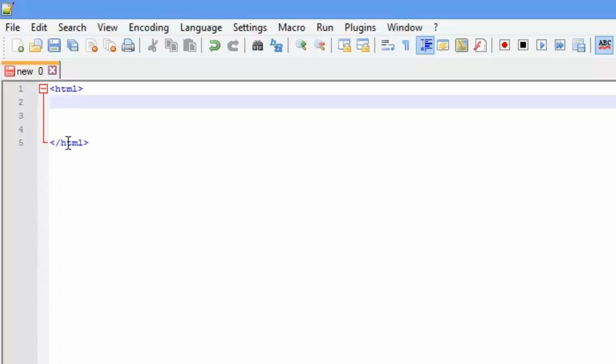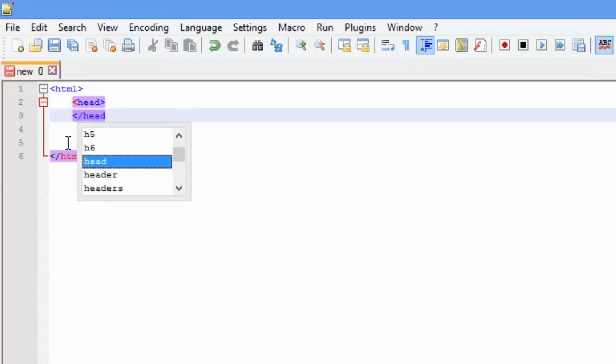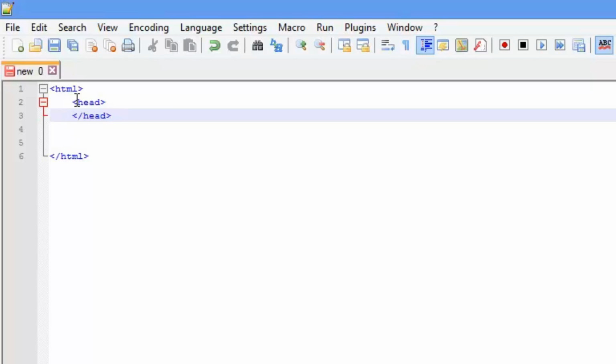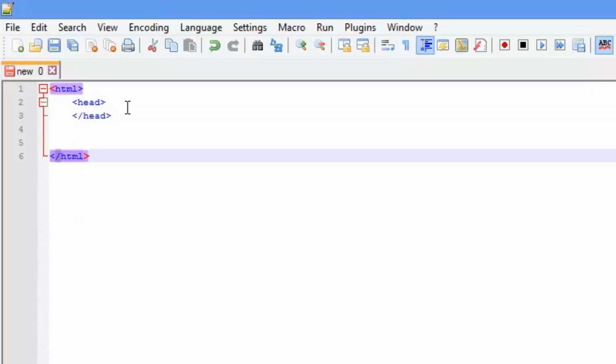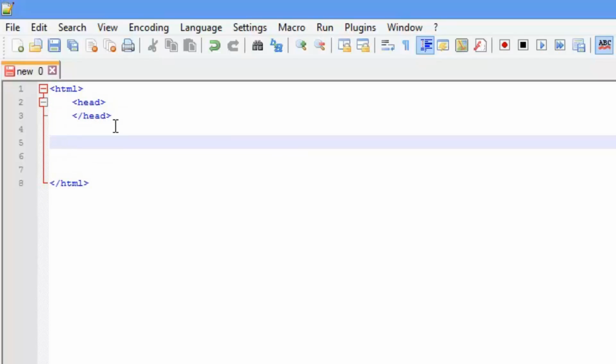So the next tag you're going to do is the head tag. We won't be doing anything with that this episode or tutorial, but we will get onto that later. The head tag basically has things like the tab icon, tab title, background color, and font color. So exactly the same: open angle bracket, head, close angle bracket, open angle bracket, /head, close angle bracket. Make sure you put the / whenever you end any tag, because it tells the document that you've ended it. It tells the browser, even, or whatever's running it.